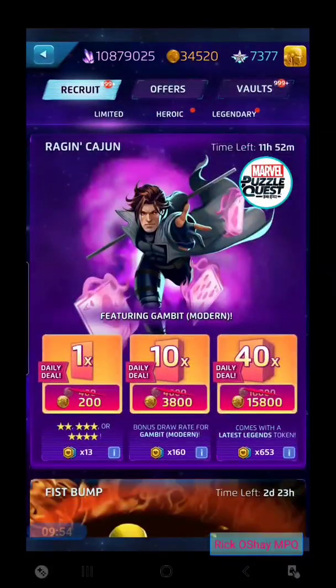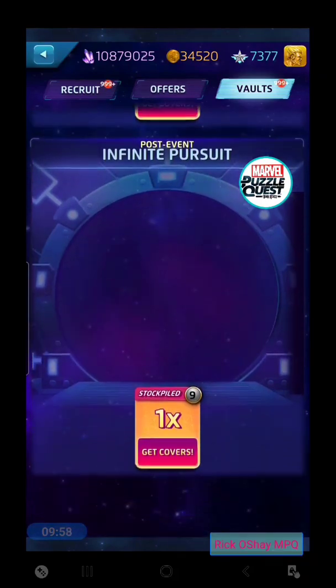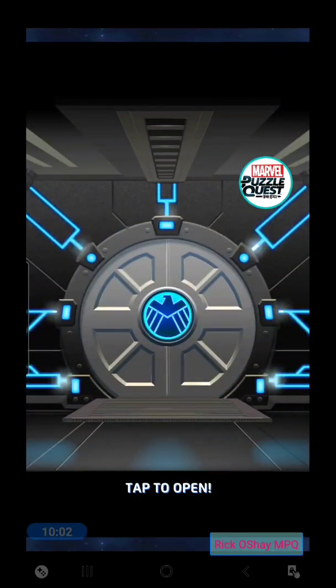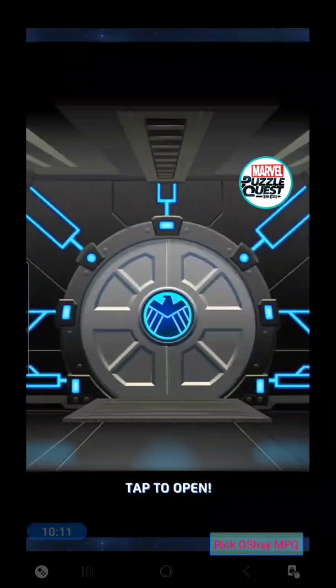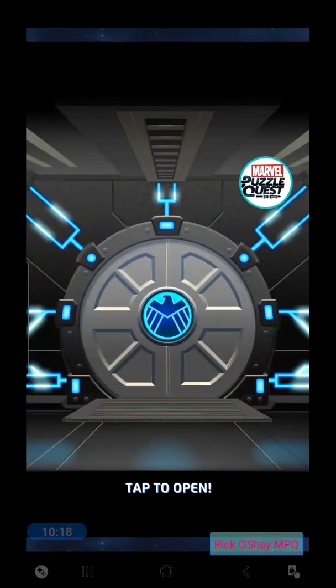Let's move over to the vaults now, and then we'll come back to the rest here. Start at the bottom and move our way up. Infinite Pursuit. 9 tokens left over from that event. I'll bet we get 2 3-stars from this. We'll see. There's Loki. Got the first one. And another Loki. So, met our objective already.